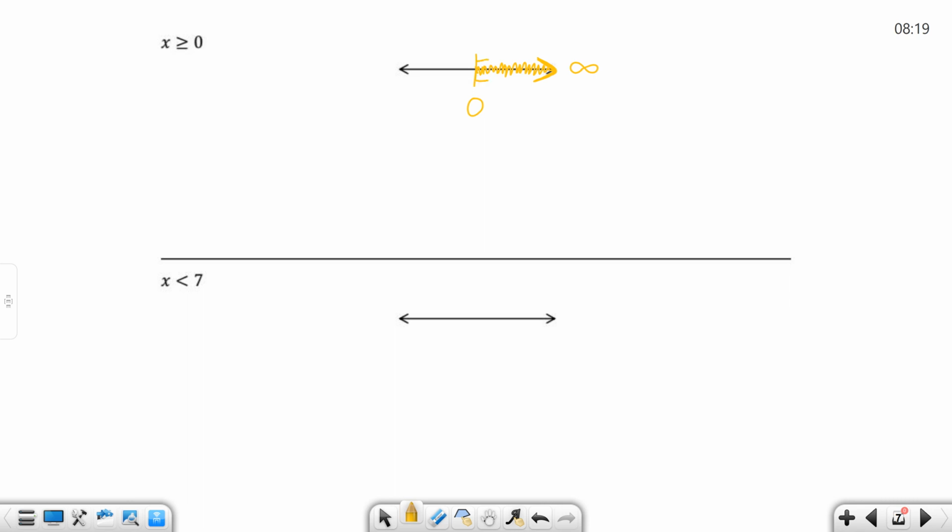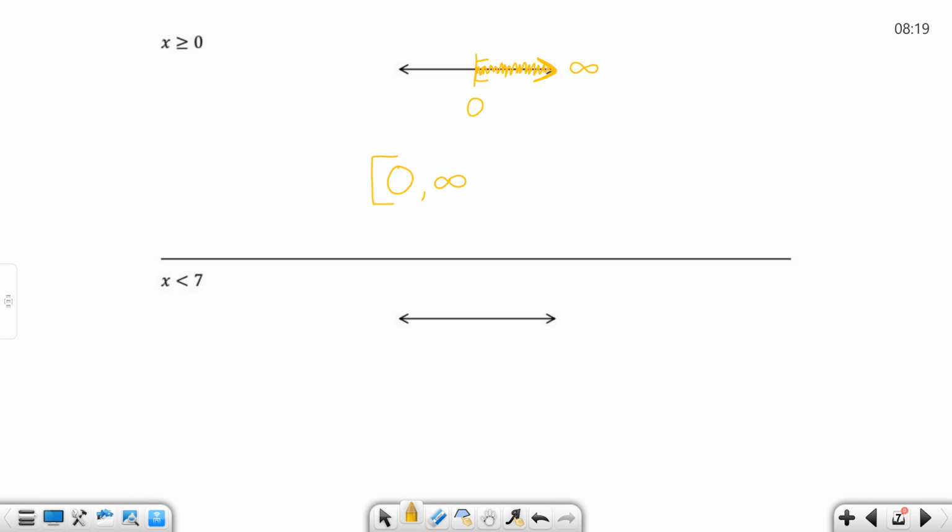What goes around 0? That's correct, a bracket. Why does a bracket go there? Because of the equals right there. That's why the bracket goes there. No other reason on earth. Not because it's greater, not because it's 0, not because it's x, but because the line's there. All right? So then I'm going to write 0, comma, infinity. And 0 gets what? A bracket. That's the easy part. That's what we have marked on our number line.